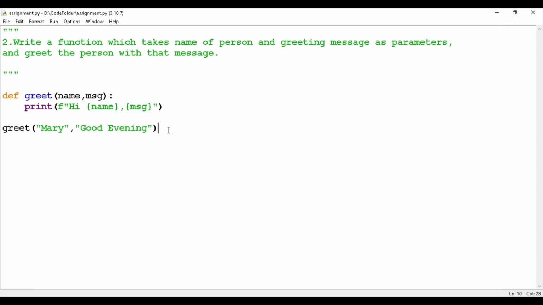Now we will call this function with other arguments. For example, John I am taking and I am passing good morning. Right? I will call greet one more time, with name as Tony and message how are you?